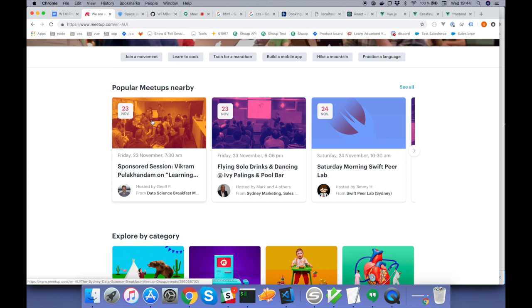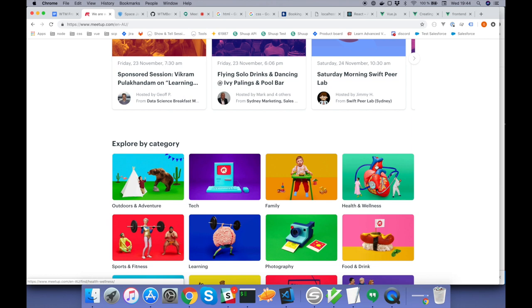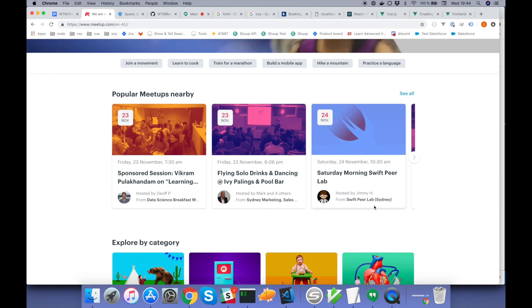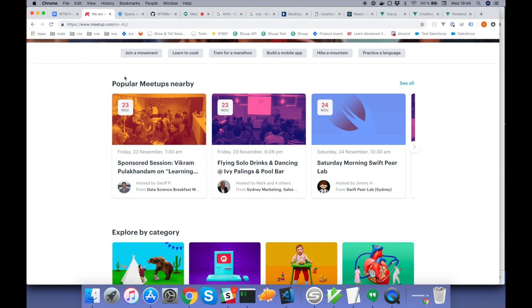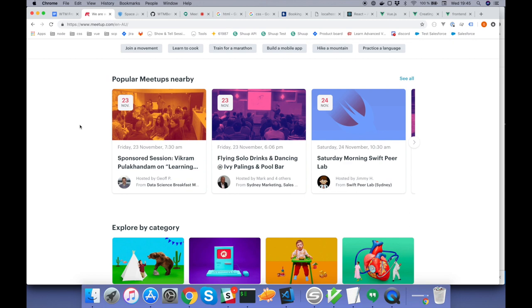Also, maybe the category can be a component as well. Well, it doesn't have a lot, it's only image with a title, but still it's possible to put it in a separate component. The key concept with understanding if a part of the UI should be a component or not, is its reusability. So if it's something that you will probably use on other pages or somewhere else on this page, it's better to make it a component. And actually, if you master the art of component decomposition, you will be already a pretty good front-end developer.